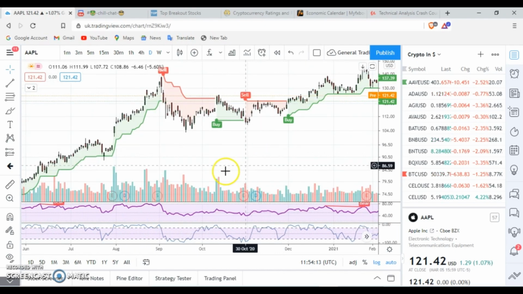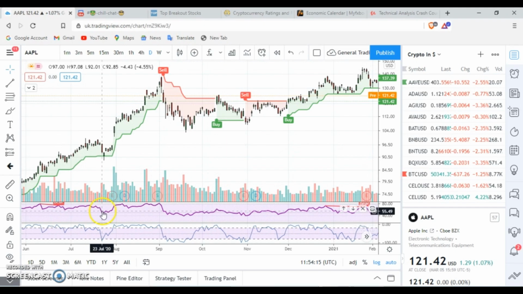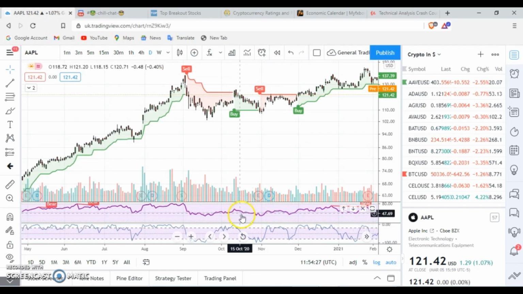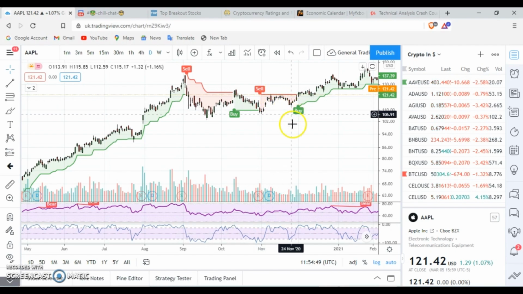So Williams percentage works in the sense that even though the RSI is in the middle, it can say it is oversold here and you can follow it long. Same with all of this move. See, RSI is wobbling around at the 40 to 60 level. All of that is just consolidation on the RSI, but the Williams is showing you exactly what's happening. It picks out all these consolidation moves as well. Overbought right there, sell, boom, oversold, buy, long, goes long, overbought again here, and then boom, sell.